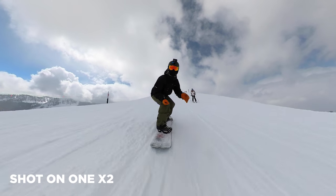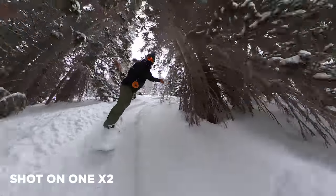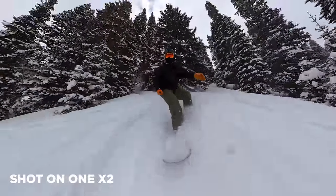And the idea was that as I went through the trees and I was having to weave the stick in front of me between the trees, I was gonna get this cool behind the scenes shot, this cool POV shot as I went through the trees. And the GoPro would not record for me that day at all. I would hit it to start recording. It would start recording. I would be like, oh, cool, we're good.